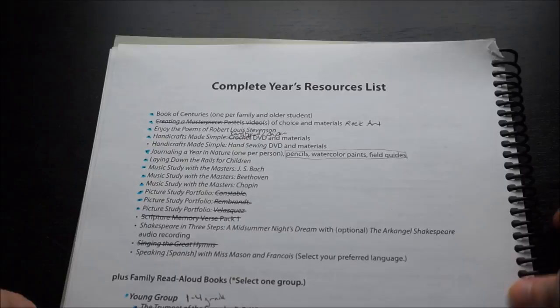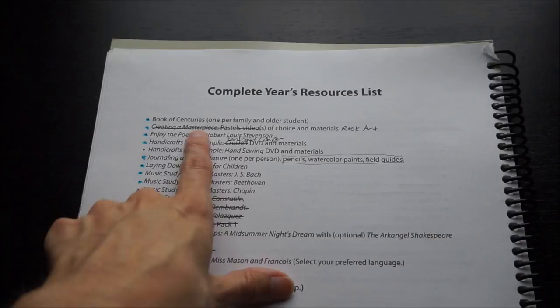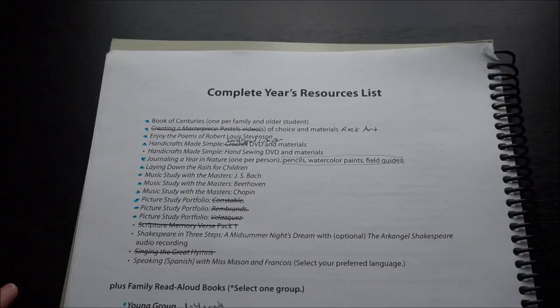So here, again, you have your resource list. So we have a bunch of stuff that we need to pick up. So we have our Book of Centuries. We have, this would be your art. We're just doing like a rock painting art, something different. So if I switch it out from what she has, I just cross it out and put what we're using. Same thing, if I decided to go with a different artist for the picture study, I just cross it out and I'll be changing that. So I cross out anything that doesn't apply to us, and then I switch it out.